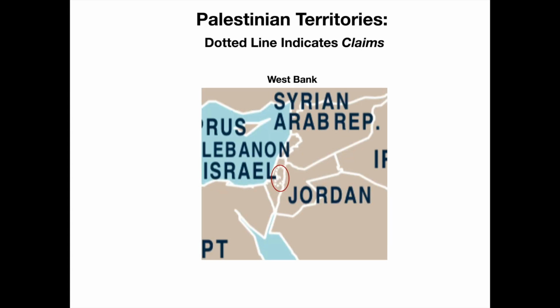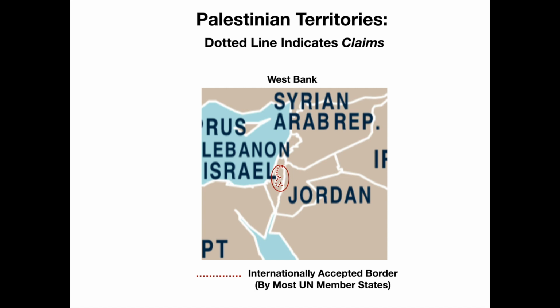Now, what's interesting is we see the same sort of mapping in another part of the world, but it conveys the exact opposite situation. So if we look at the boundary here between Israel and the West Bank, Palestinian territories, we also have a dotted line. I will highlight it here. You have to really focus in to see that it's actually dotted. But unlike the portrayal in the India-Pakistan case, this is showing not actual control, but rather claims or sort of agreed upon boundary according to the global community.